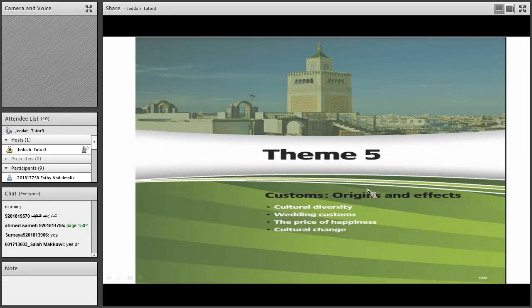Okay, so every time we have theme 4, we have a wrap-up, which I don't intend to do today because this is getting very boring, I know. Again, this is theme 5, and this is Dr. Samih Abdul Jalil, and we're doing the writing section today. We're finishing off the reading part, which proved to be very interesting, and then we're moving on to the writing part, inshallah.